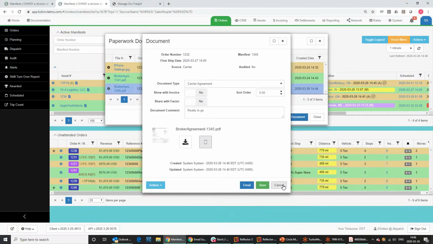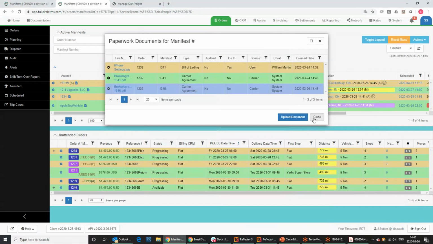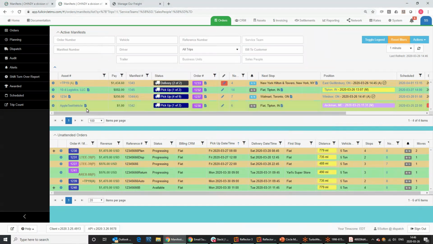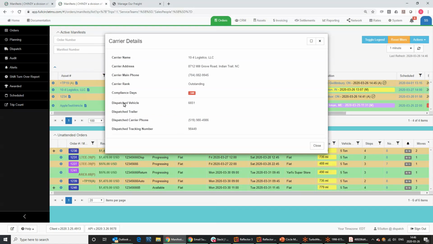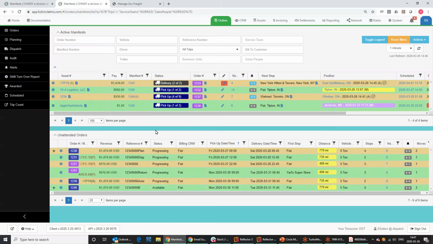If I go back into the order now, into the manifest, and I actually click on here, I'll see the dispatch vehicle ID. There was no trailer provided, plus their tracking number, their order number, and the driver's phone number. So by them filling out the form online, it's automatically put that data into my system, so I know their order number, I know their truck number, and I know the driver's phone number. So I have that information available to me.